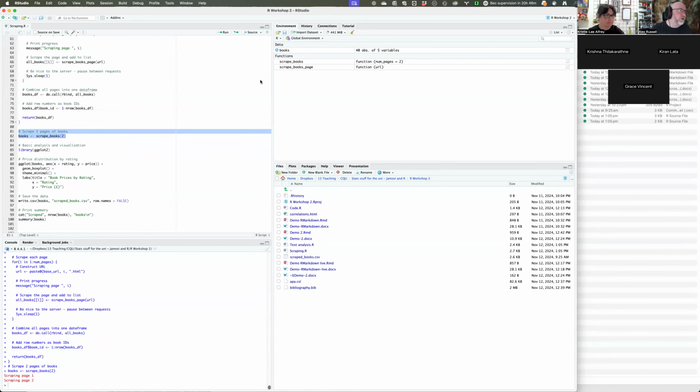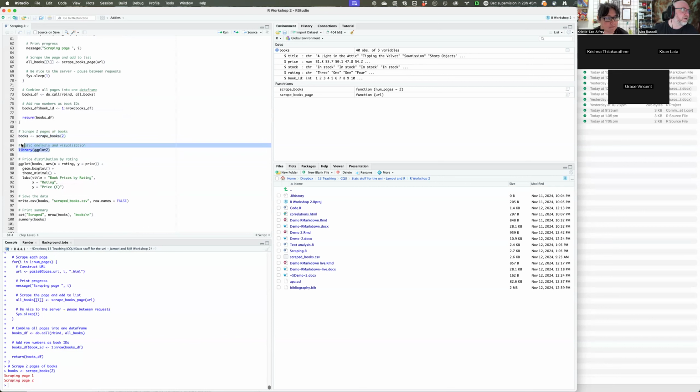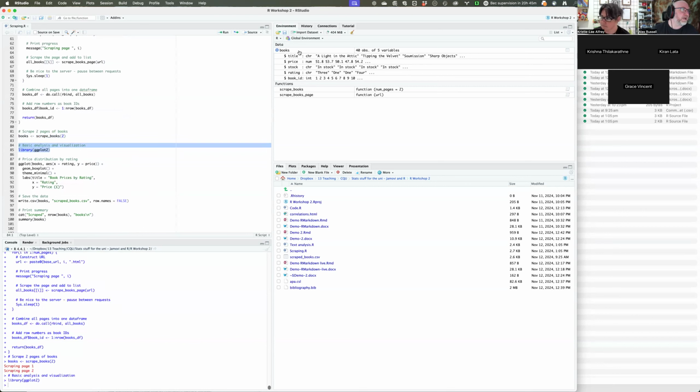All right. So I now have scraped information from that demo web page, but you can use any other web page. And just a flag that some people make their web pages so that they're not so easy to scrape because they don't want competitors easily getting access to their prices and things. But this page has been set up so that I can. I'm going to load ggplot2 and I've now got this pricing data.